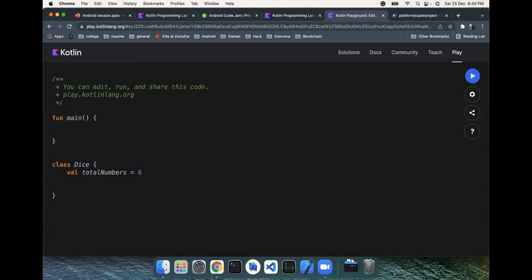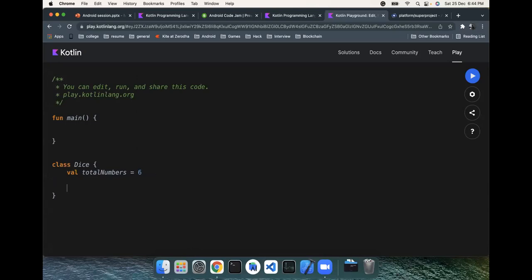And what is the purpose of your dice? Your dice wants to do something, right? What the dice does is it rolls. So your class is something which describes your object, which is a dice, and what dice does is your functions.